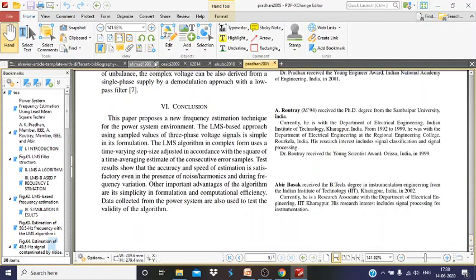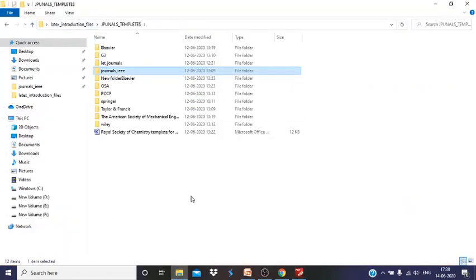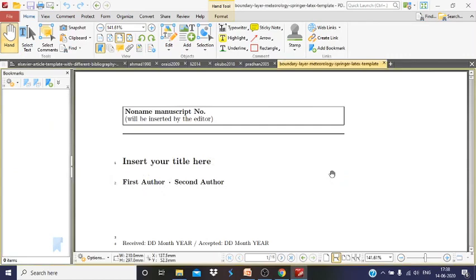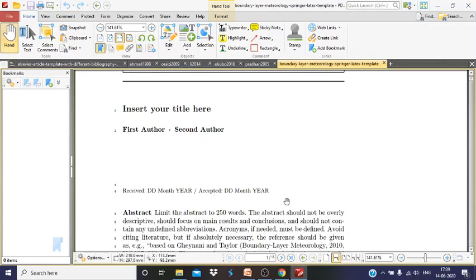In this case you can see that this is another example. These are a few things. Apart from this, I will take another, a Springer journal, and in this case they have their own format style like this: insert your title, first author, second author, third author, and the corresponding things.